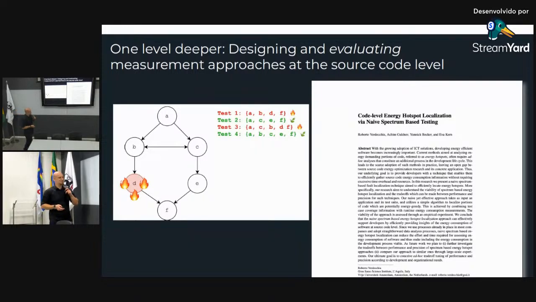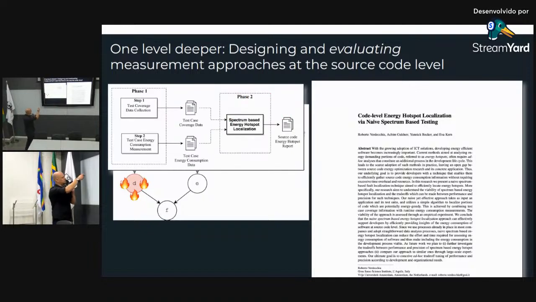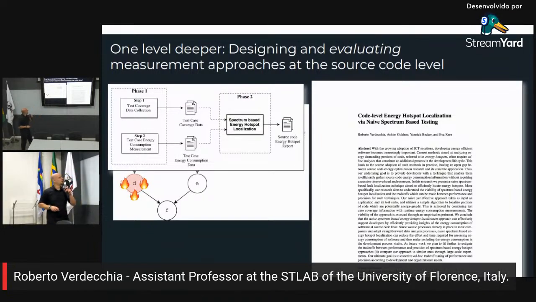It's trivial, but few people focused on this so far. Weirdly, because I think it's really easy and efficient. The beauty of this is that you can use a test suite which is already available. Just plug in something which measures energy, and basically for free, since you have to run the tests anyhow. So you just measure the energy on the side, and then for free, from a software deployment point of view, you get the energy hotspots you can improve. A topic with high potential, nobody basically focused on it so far.